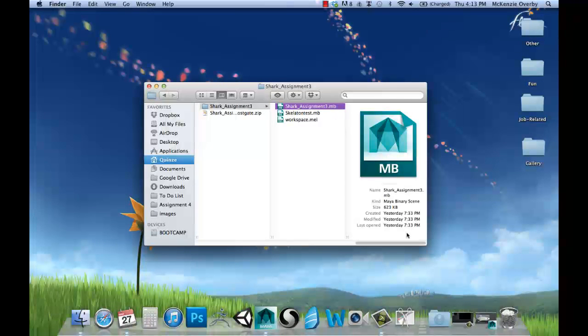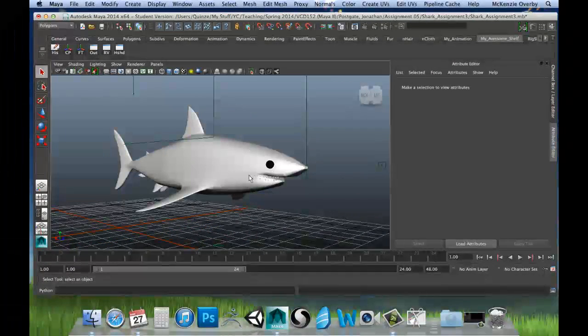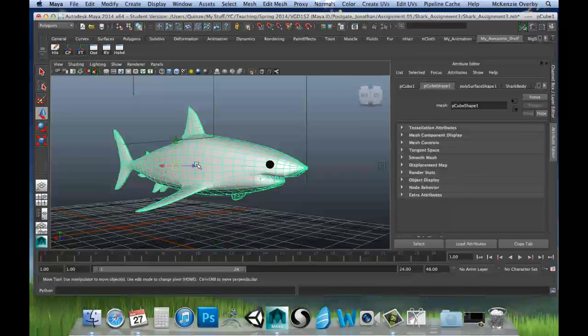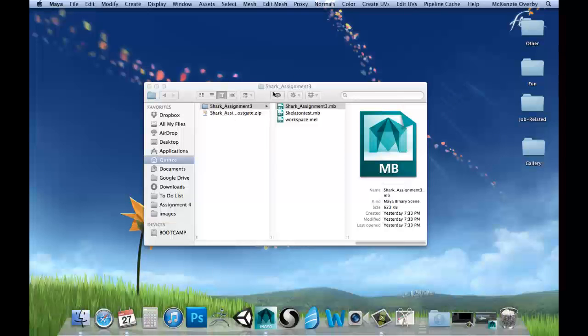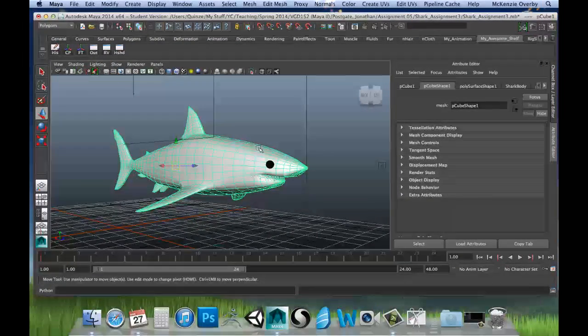So when I do open that scene up, what you get is actually your shark model, but because Maya is looking for the color maps in a location that's outside of the folder that you've sent, those files, obviously, unless you had sent them to me, they don't exist on my computer. So it's looking for them, and they're just not there.